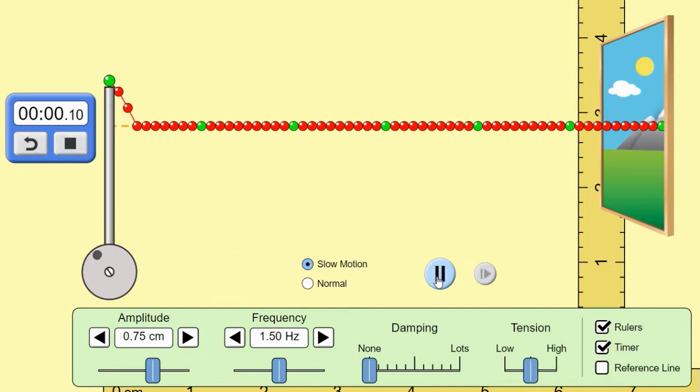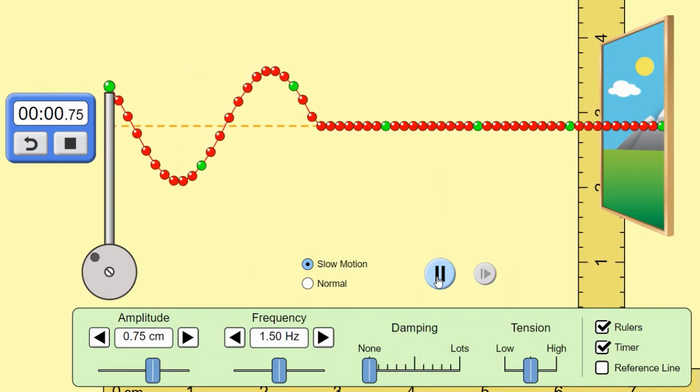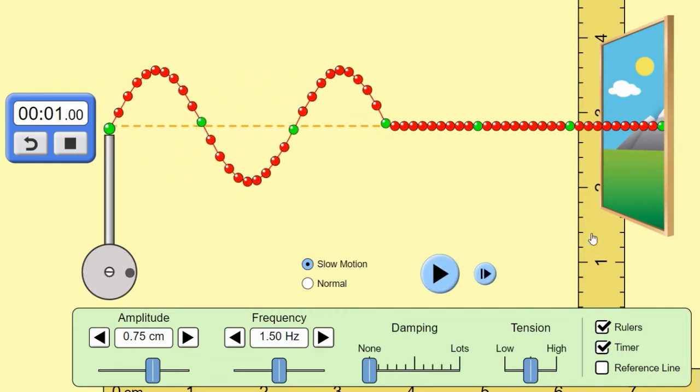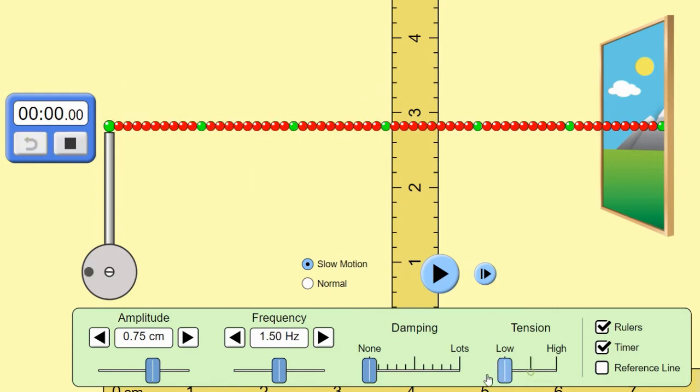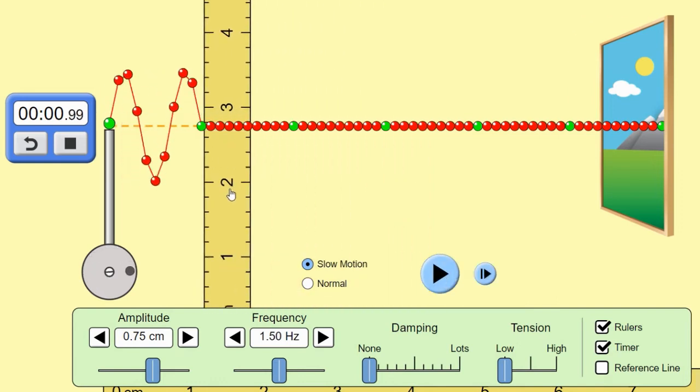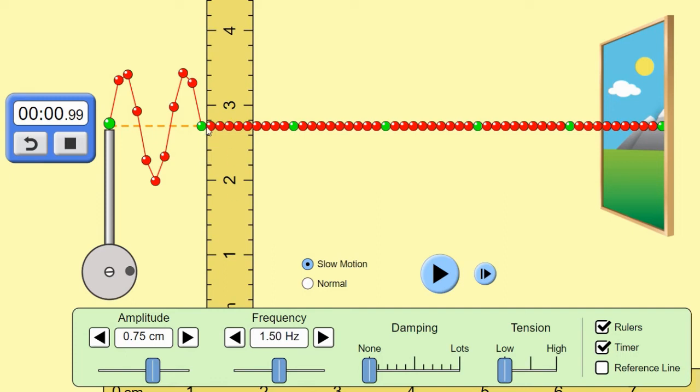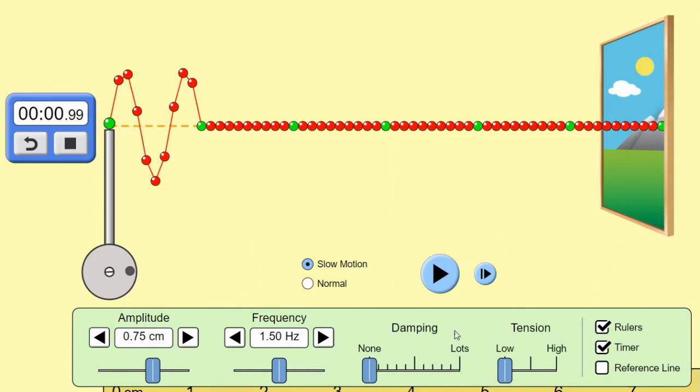Let's see if the medium tension makes a difference now. So we'll stop it at 1 second there. And you can see that distance that it's traveled is probably about half of what it traveled before. So it's moving much slower through a medium tension string. You might probably predict now, if we reduce the tension even more, the wave's going to be even slower. So that's probably halved again the distance that it's traveled in 1 second. So it's the tension in the string, it's how tightly that string is pulled that's affecting the speed of the wave.